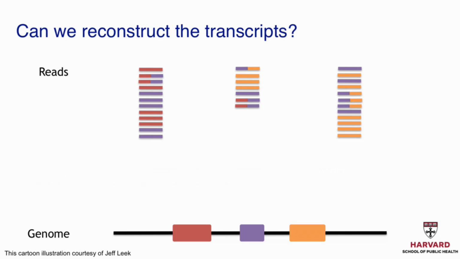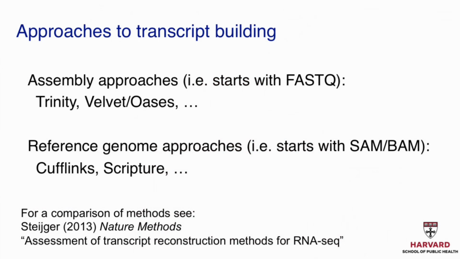Now, the question that we ask now is, can we reconstruct these transcripts? Because we don't know a priori that these were the transcripts that were there. All we see are the reads. So this is the challenge. And then a second challenge is, can you then quantify how much of each transcript is present? That's difficult. So there's different approaches to transcript building.